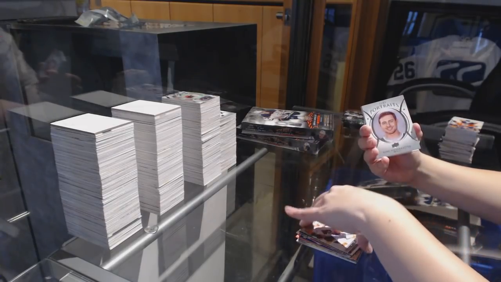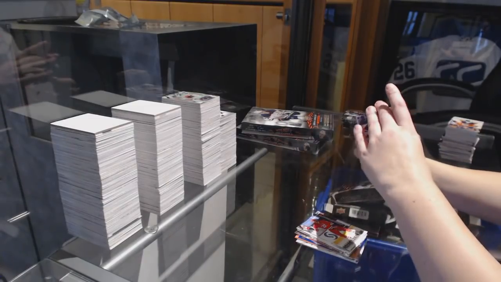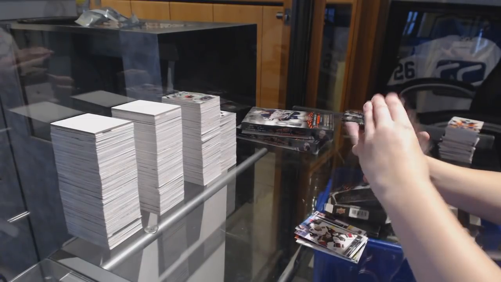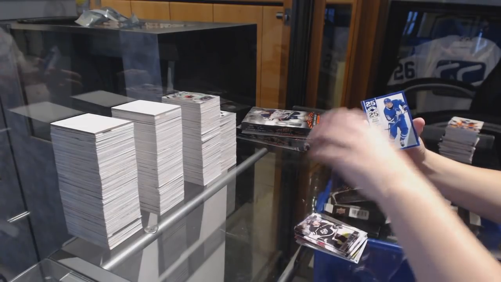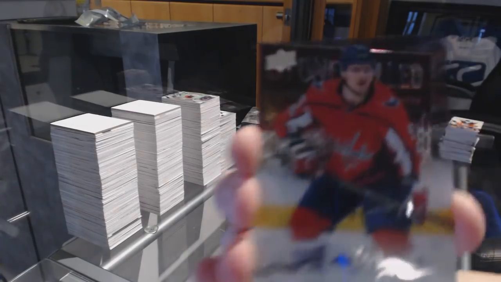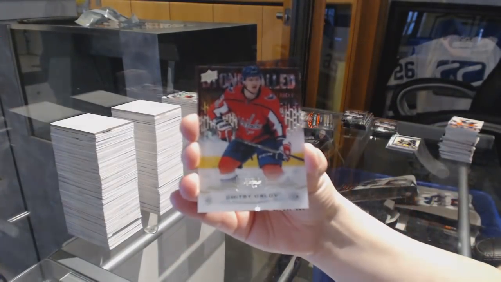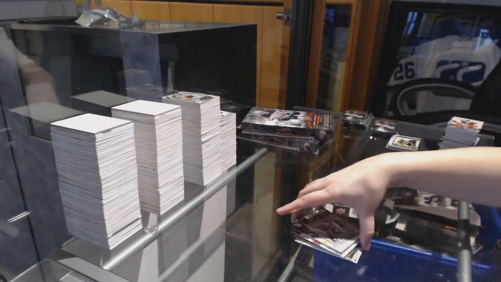Oscar Lindblom, Young Guns of the Flyers, Nino Niederreiter Portraits, Canvas of Jordan Staal, Trevor Murphy, Young Guns, Stonewall of Pekka Rinne, Portraits of Johnny Gaudreau, Young Guns of Austin Wagner, Under 25, Mitch Marner, Joel Eriksson Ek, Canvas, Dmitry Orlov, Clear Cut Base, and Stonewall of Ryan Miller.